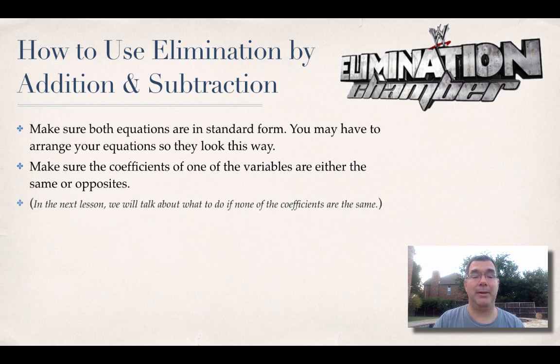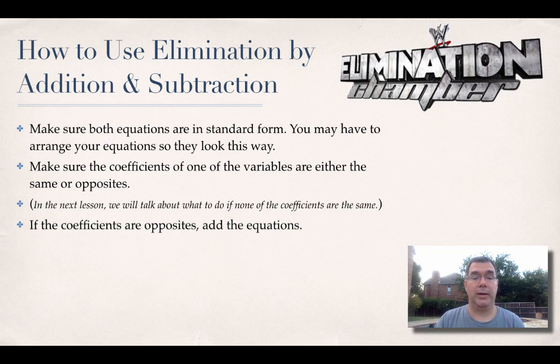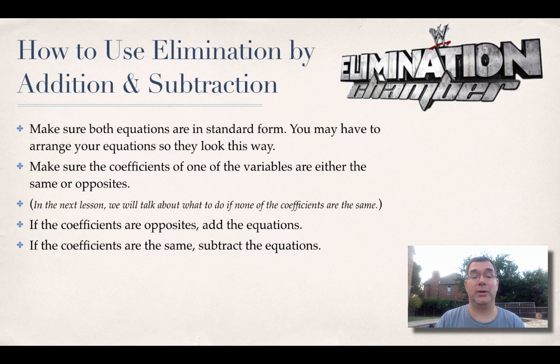If I don't have that, we're going to talk tomorrow about how to make that happen so that you have either the same or opposite coefficients in front of either the x's or the y's. Okay, so if I do have opposite coefficients, I'm going to add the equations together. And if the coefficients are the same, then I'm going to subtract the equations.